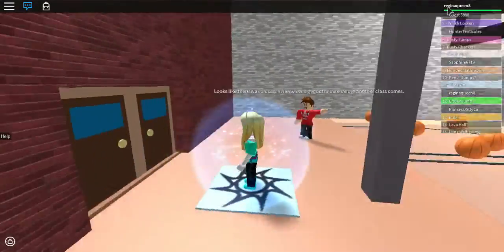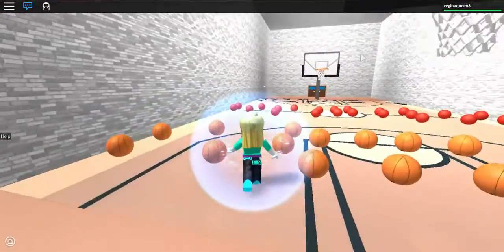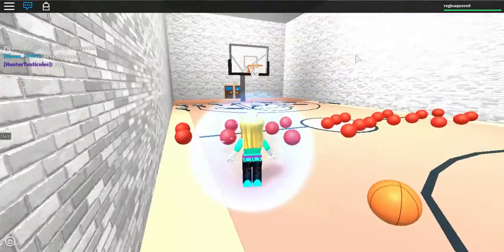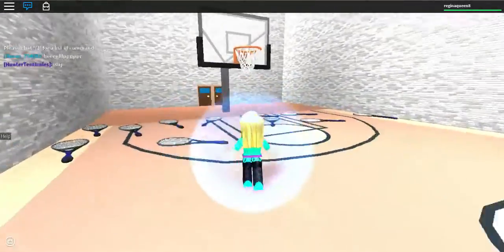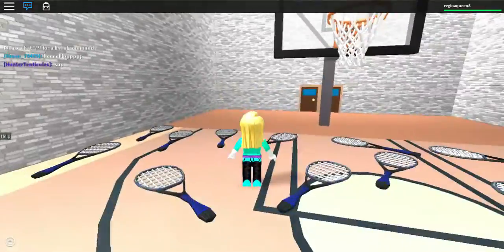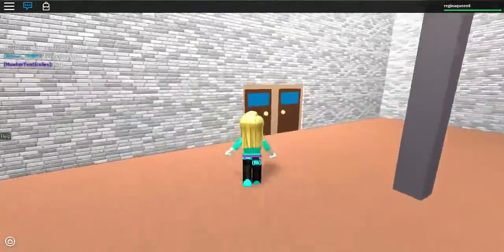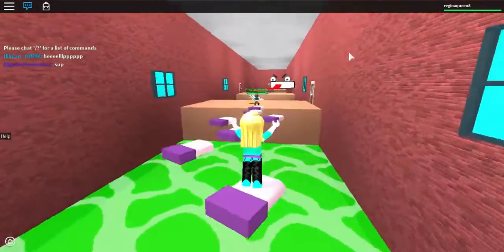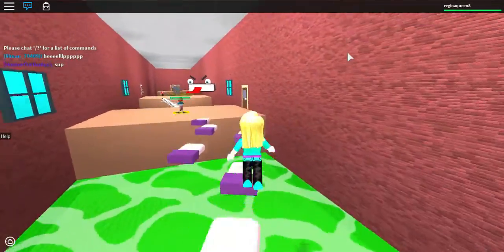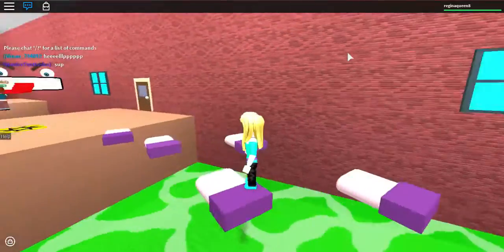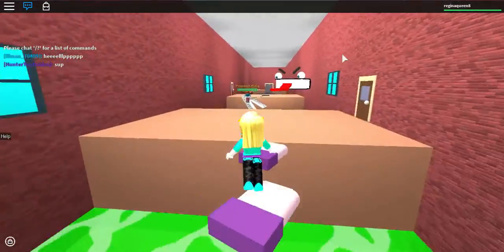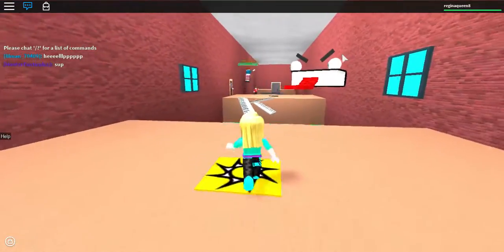I'm not even gonna read the stage we're on anymore. It's just distracting me. Whoa! Okay, so tennis rackets. I play some tennis sometimes. Okay, so we're on eraser jumps, I guess. Guess that's what it's called. This is pretty easy, I'm not gonna lie. This should be like the first level, actually.